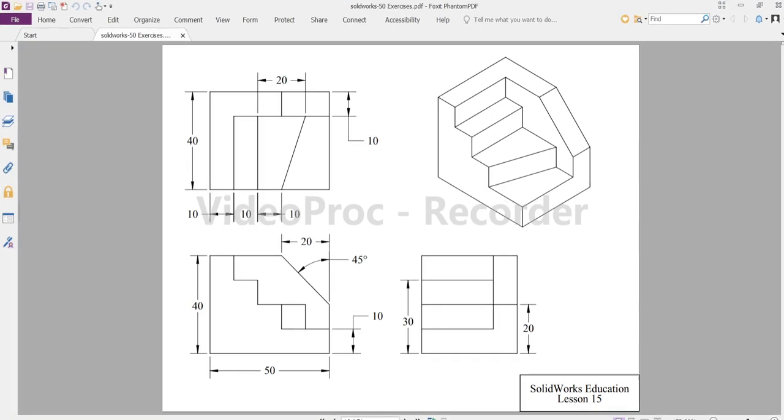Now here we have one first step which is of 10 and 30. Okay, or else we can take this portion as our first step, which is the total distance is 50, the total length is 50. So if we remove this 10 from 50, it will be 40 by 30.